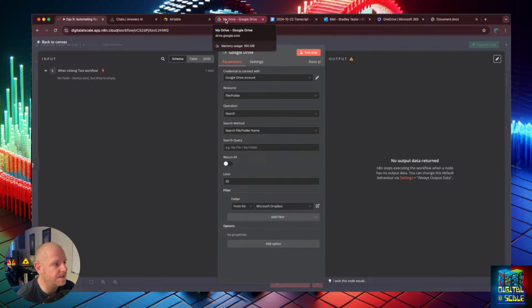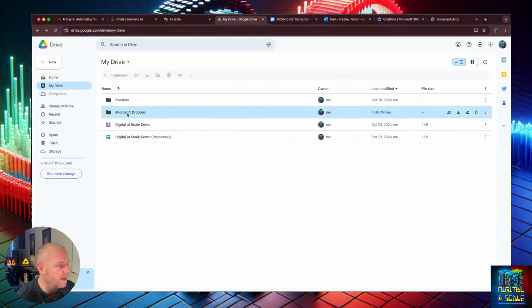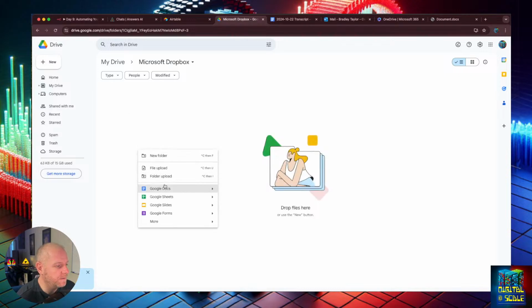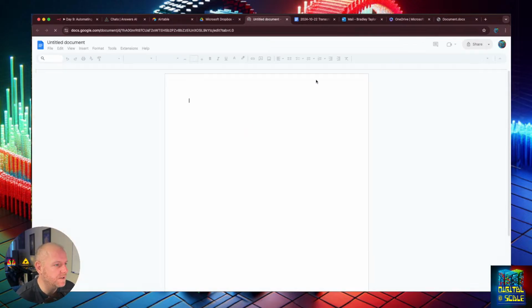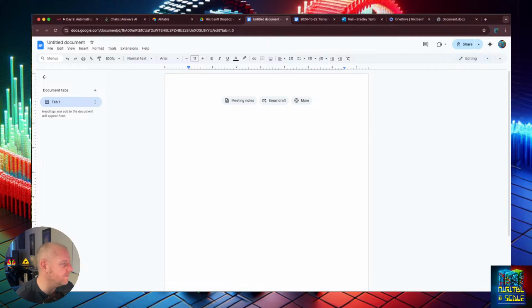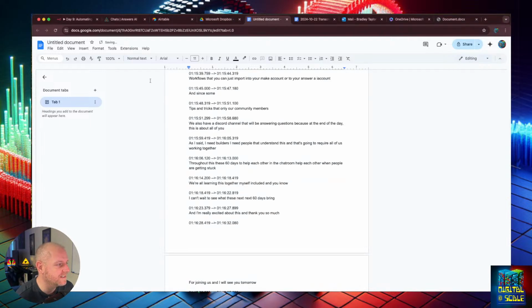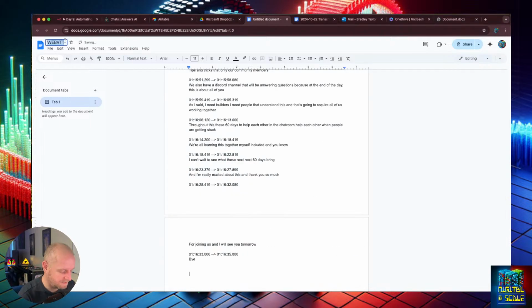What I'm going to do is I'm going to put a few files in here. And what I'm going to put in here are transcripts from the first 5 days. So I'm just going to go in here and create a document. I'm going to just copy it over here from my transcript. And this is 2024. All right, so we're just adding some files in here.